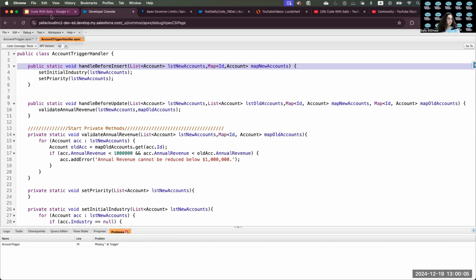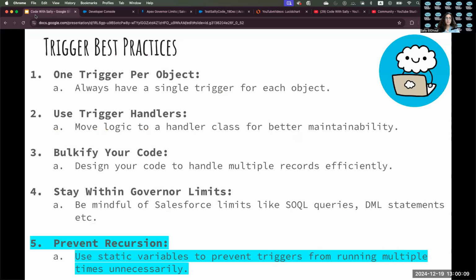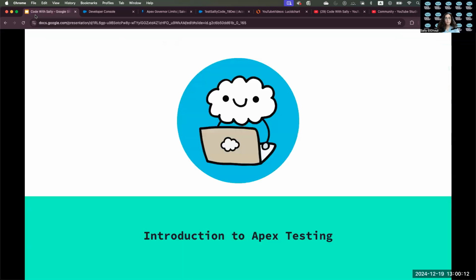Next time will be on the 16th of January. We'll start a new topic: Apex testing, writing unit test classes. It's not a happy topic for everyone. Not everyone loves it, but it's very essential and it's very good to understand how to do it. We'll start small, and maybe in the future we'll add more content on, for example, creating mock results for HTTP callouts and stuff like that.